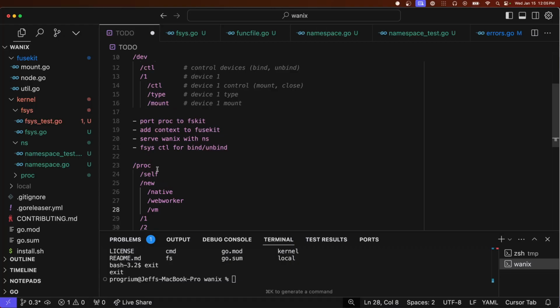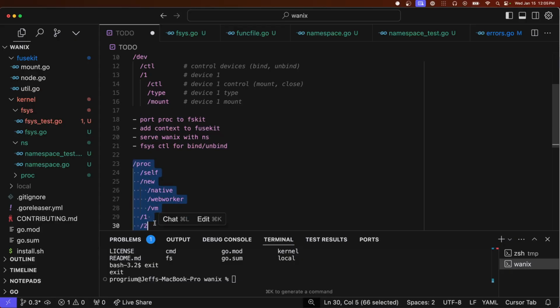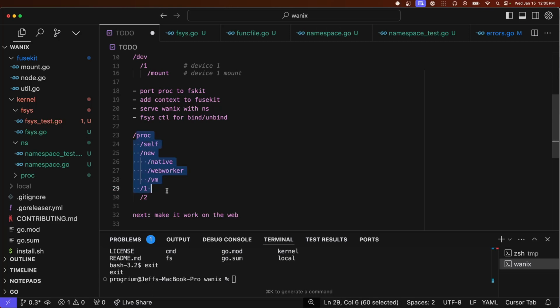But the main thing is that processes are how we create namespaces. So in order to use namespaces, we need to create processes. So I have a rough sketch of that. It's very similar to FSys, but we'll basically update that when we get back. And then we'll try it out and look into some cool stuff with content.